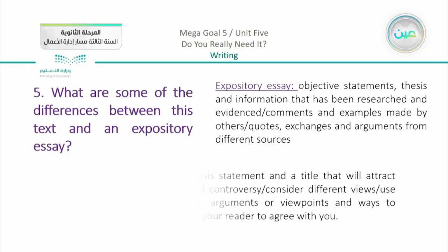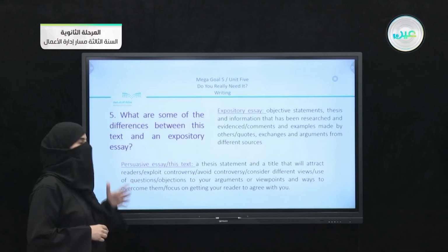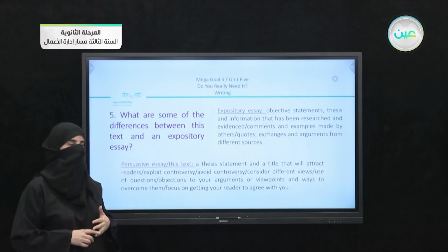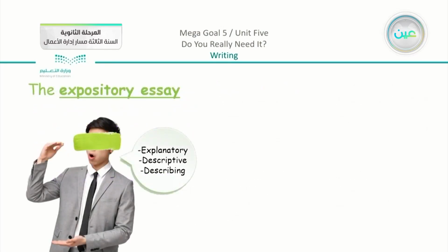But what we are going to do today is the persuasive essay, like the text that we have in the book. The thesis statement and a title that will attract readers, exploit controversy, avoid controversy, consider different views, use of questions, objections to your arguments or viewpoints, and ways to overcome them. Focus on getting your reader to agree with you. Now, I can summarize all of what we have here into 2 points.